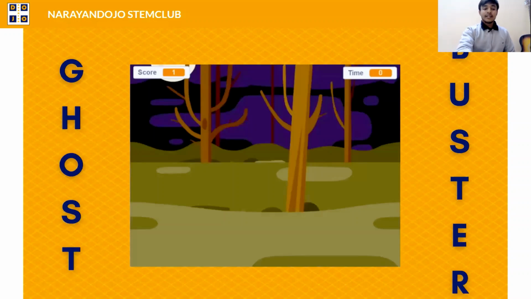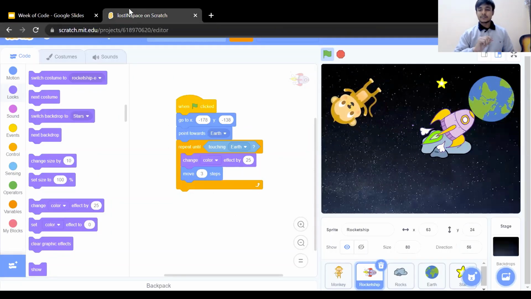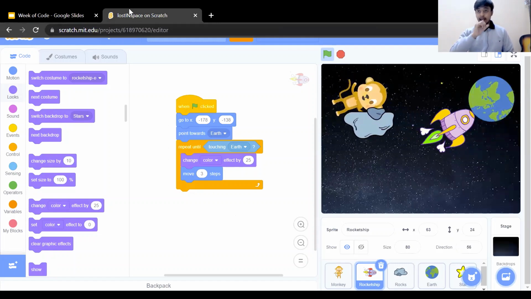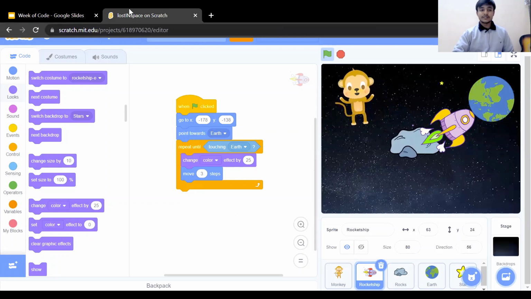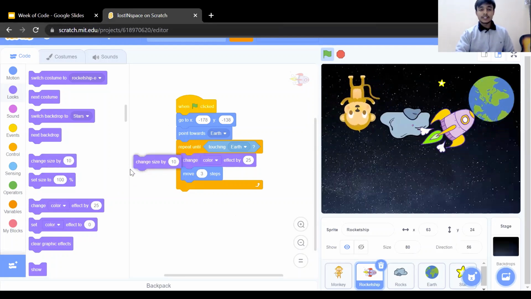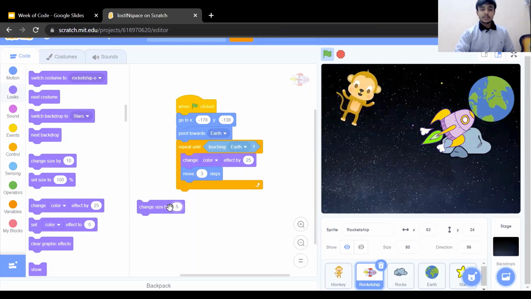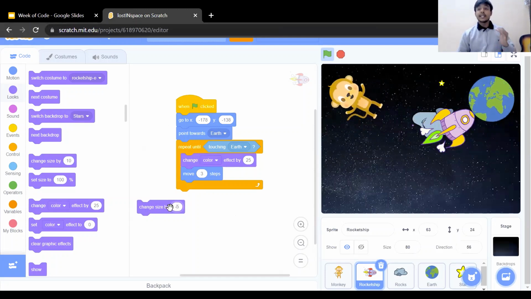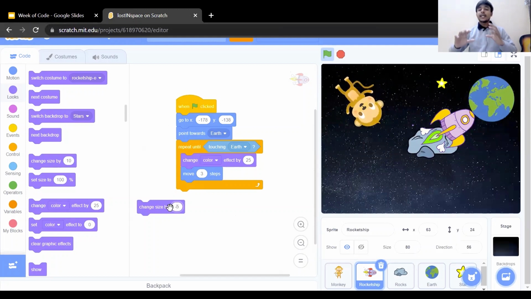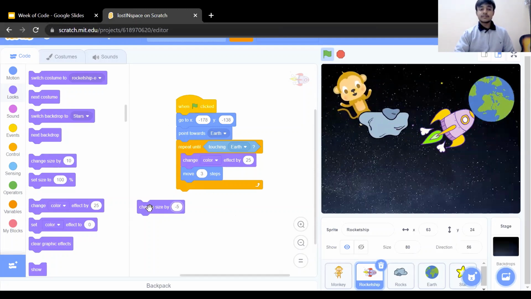But let's add some variation in the lost in space animation by changing the size during launching and also adding the sound during launching. So first change the size. So add this block, change size by -5, because we have to decrease the size. So that it looks like when it is going far away, the size of the object is going to decrease as we see in real life.